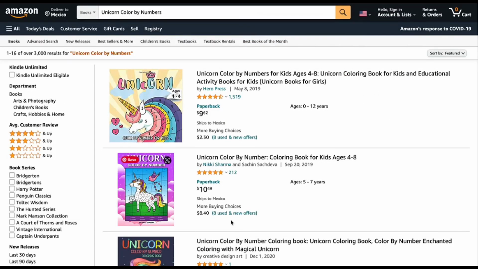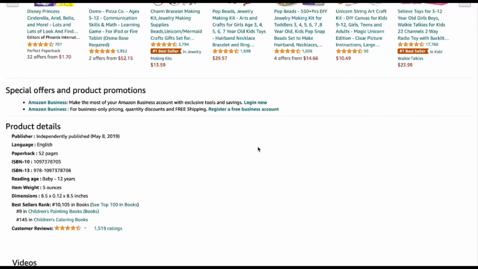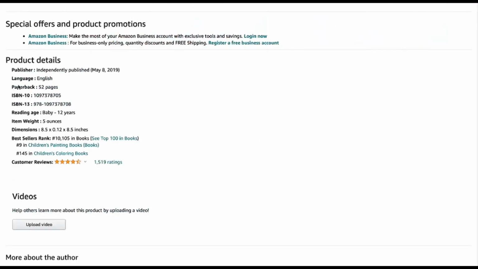So this is how you do your keyword research. Just by looking at different books, finding different niches, looking into the new niches, the sub niches, and obviously for the categories. Just scroll down, and Amazon next to the bestseller rank gives you the categories these books use. Children's coloring books is one.